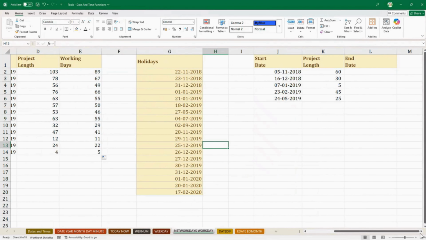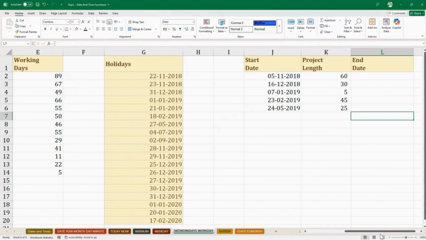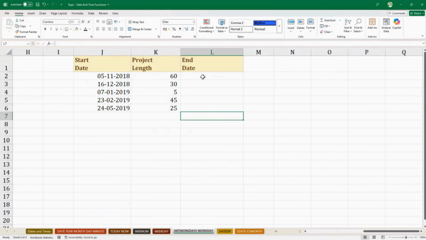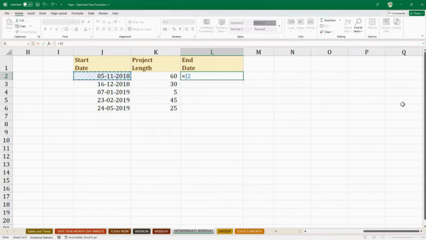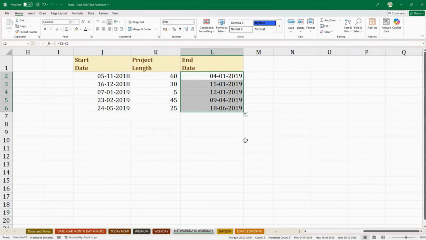Here we have a start date, and the client says the project needs to run for 60 working days. Can you give me the end date? And you might say, okay, why not? As a novice, somebody might say the new end date will be this plus 60 days, which will become this. Before sending it to the client, you talk to your manager, maybe showing him what you have calculated, and he says, did you only include the working days?